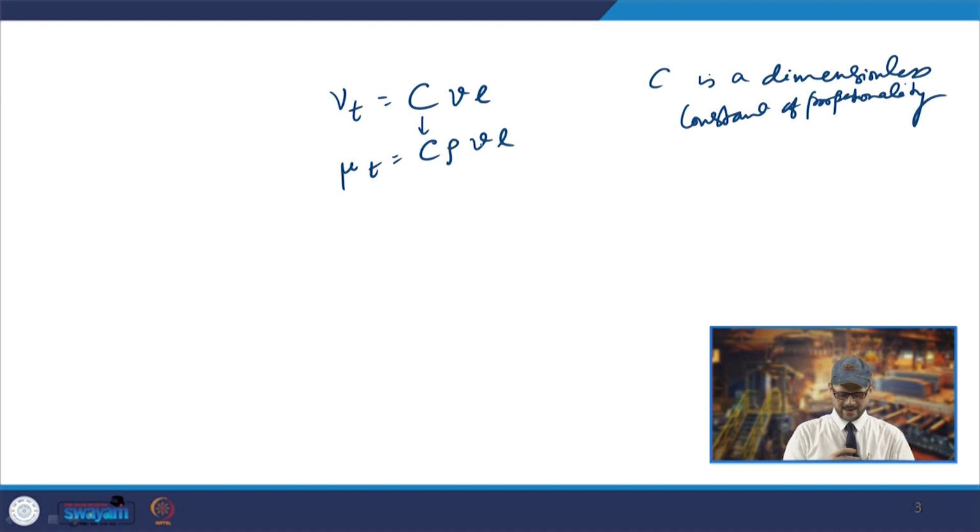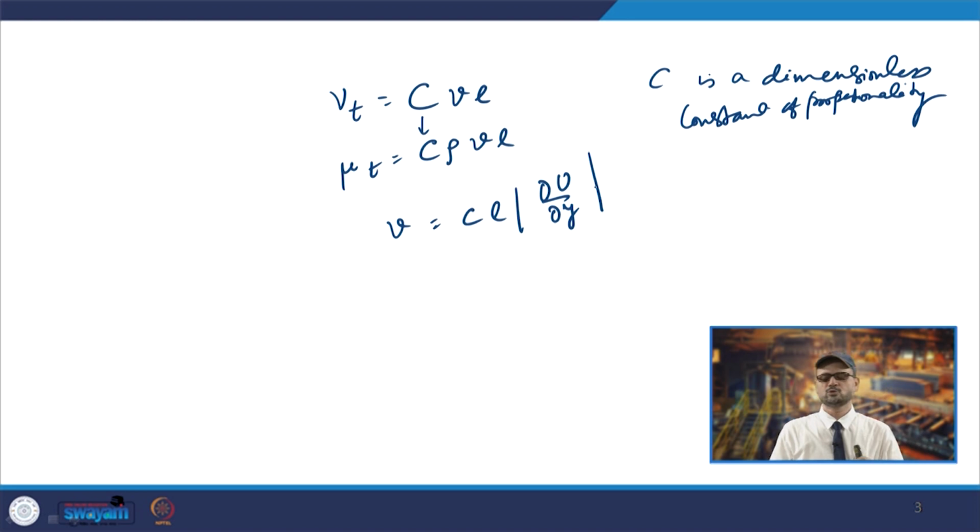And they are basically interacting with the mean flow. So what you can say is there will be a strong connection between the mean flow and the behavior of these larger eddies, and we can also think of attempting this link to the velocity scale of the eddies with the mean flow properties. So, what is seen is that you can have the velocity scale as C of L times dou u by dou y.